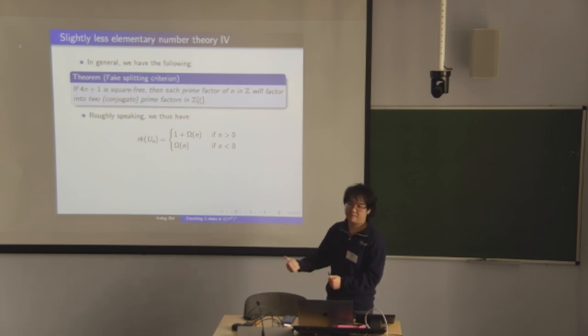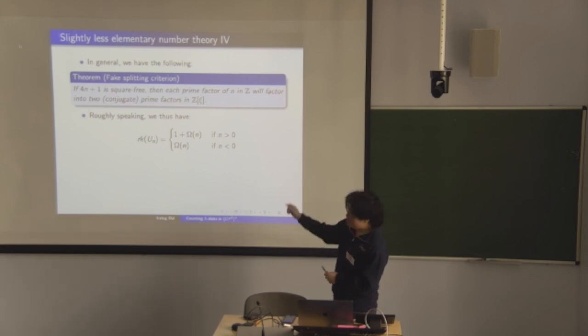That's the part coming from the Dirichlet unit theorem. And then I add to the rank the number of prime factors of n. Because according to the splitting criterion, inside of Z adjoin chi, for each prime factor of n in Z, I get 2 prime factors which are conjugate in Z adjoin chi, and the ratio of those will give me a unitary unit.